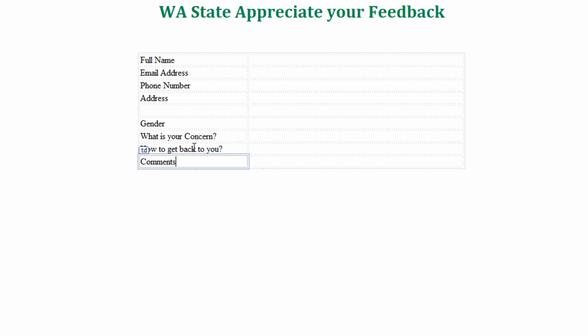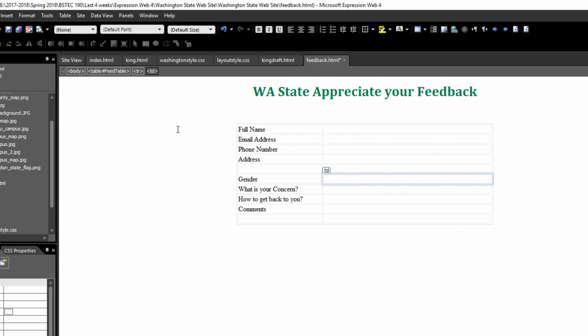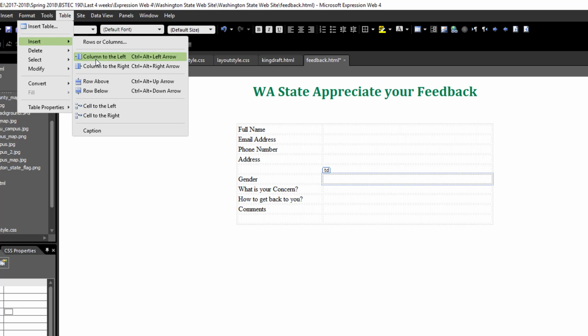If you add a row at the very bottom of the table, make sure you are on the very last cell, the far right cell of the table, and hit the tab key. You'll insert a row at the very bottom right away. But if you want to do it anywhere in the table, place your cursor where you want it, go to insert, then a row above or below. So that's the way we do it. Please don't do the cells because it would not look appropriate at all.